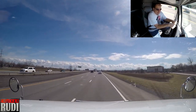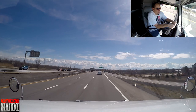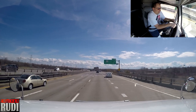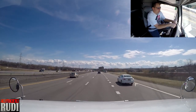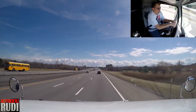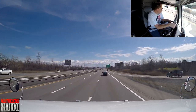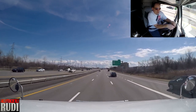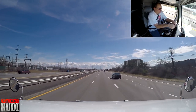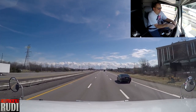He's probably going too fast through this area, or texting — who knows? That happens sometimes too. People are texting and driving. We do have beautiful sunshine out there today and we're going to enjoy that. Let's get into this lane — there's a couple of people that want to get onto this road, plus that Toyota there is going a little slower, so we'll try and get around him.